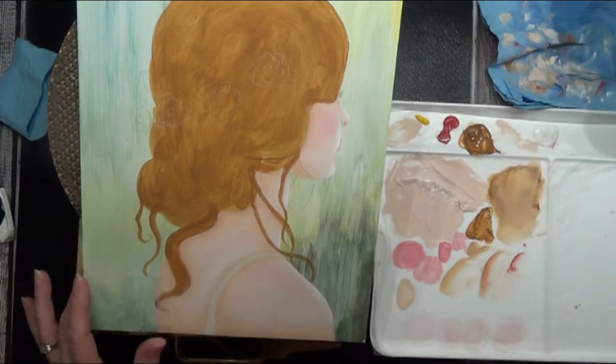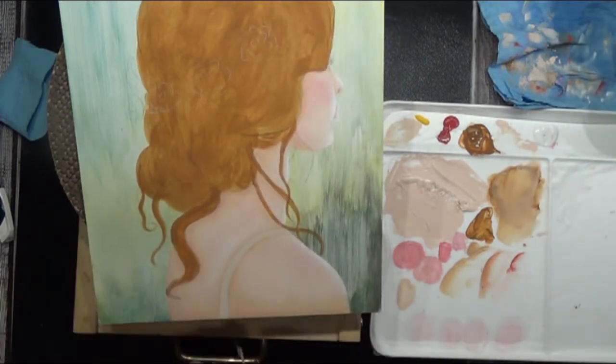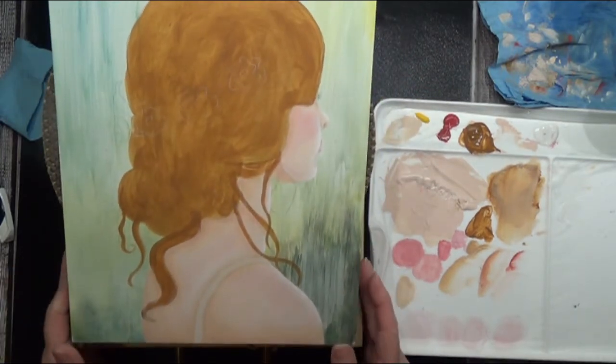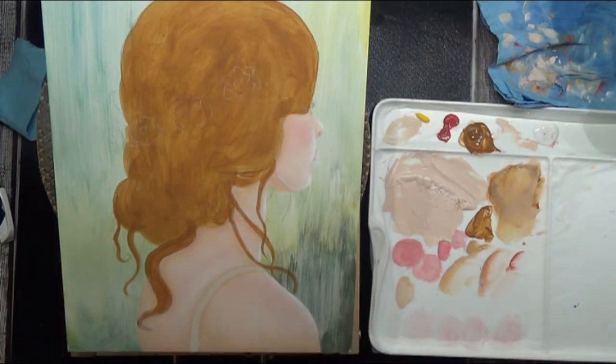Now, I am not a portrait artist by any means. I have only painted actually one actual portrait. So, you know, I'm learning right along with you guys. I just kind of know how I want it to look, so I'm trying to go in that direction. If you're a portrait artist and you have a way that you feel like a little bit of highlight here or shading there would make it look a little bit better, then by all means, go for it. I can learn from you just as much as you can learn from me.